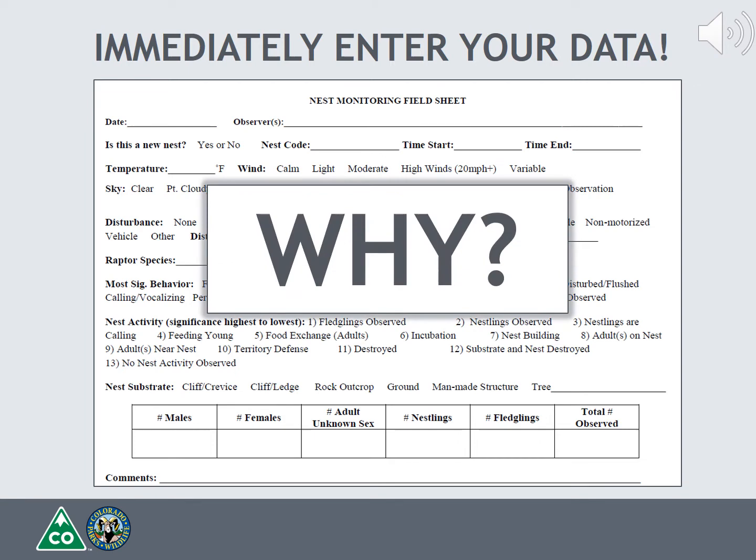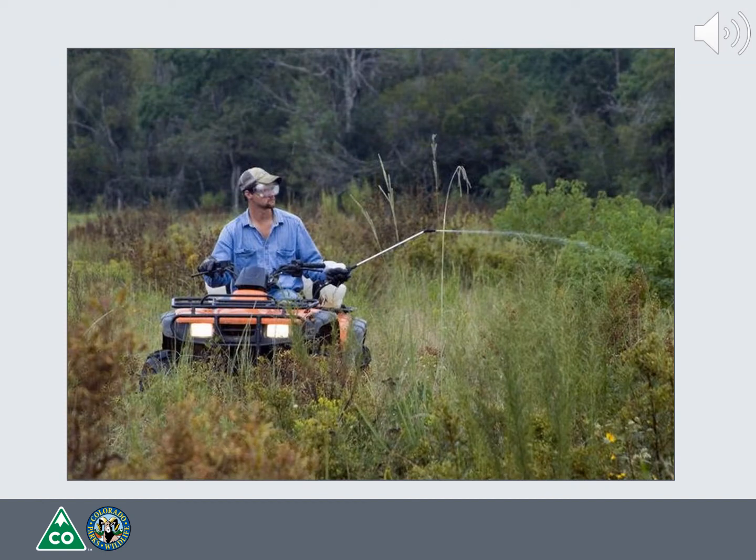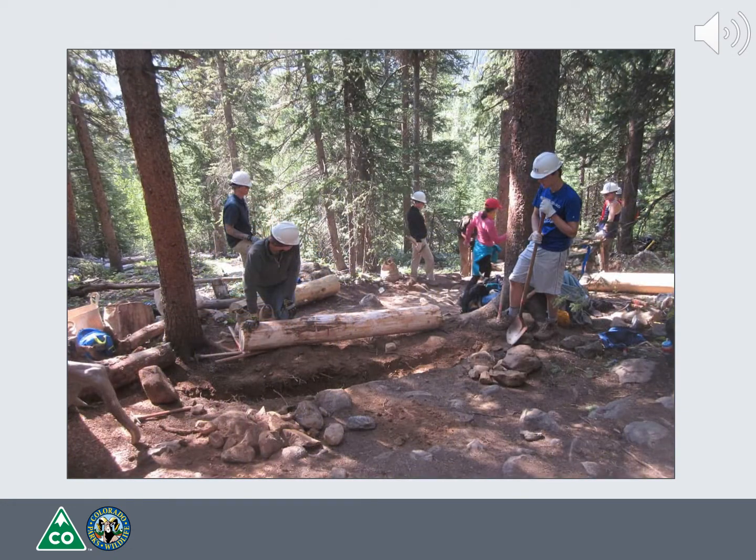Enter your data in Zoho as soon as possible, within 24 to 72 hours of your Raptor survey. Why? We use the data in real time to help inform park management and activities, including tree removal and development projects, herbicide spraying for weed management, trail maintenance and seasonal recreation closures to rock climbing areas, campsites, and trails.